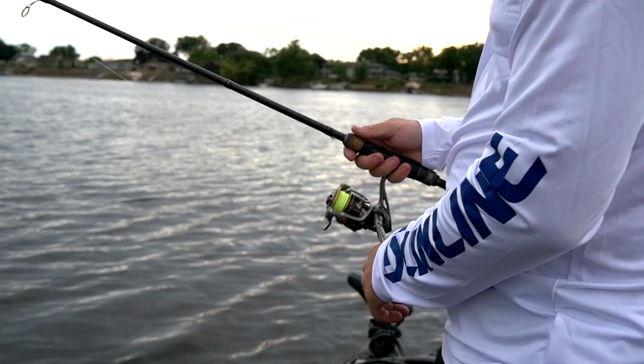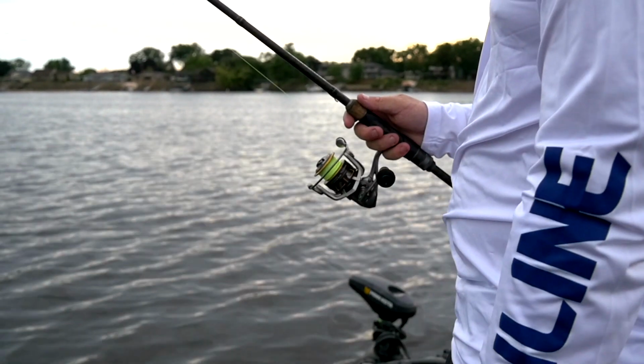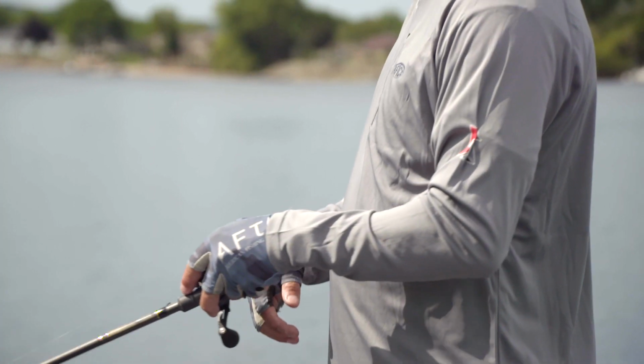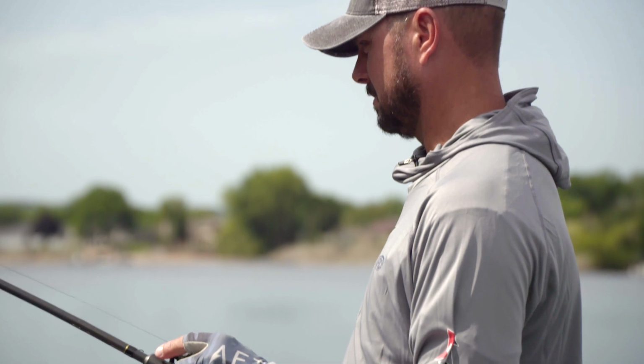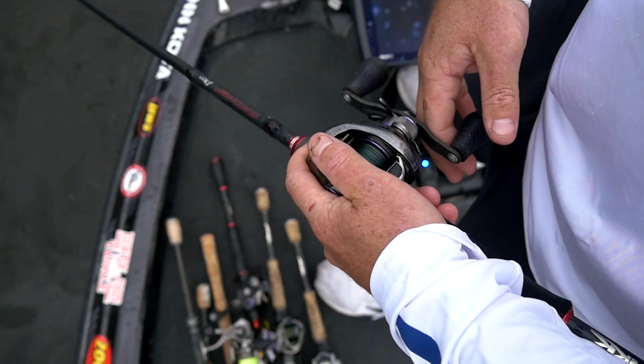For all you braided line anglers out there, here's a couple pros with their thoughts on fishing braided line, and 3 braided brands from Sunline that offer everything you could hope for when choosing the best braided line for your needs. You know, one of the things that's really growing in my arsenal as a fisherman is braided line.